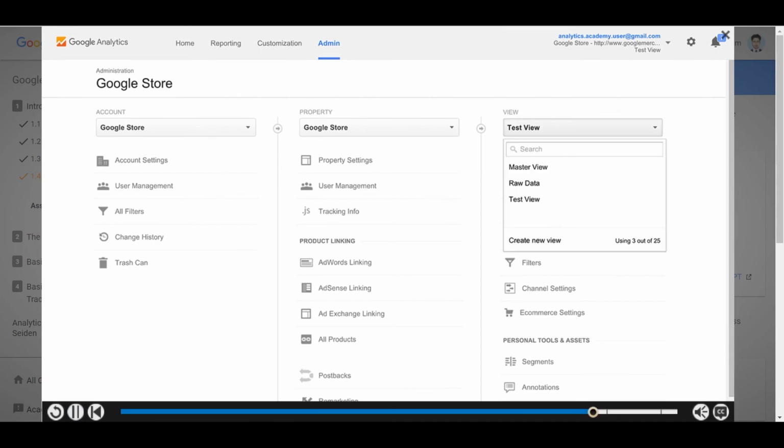Select the Master View. Now click Filters.